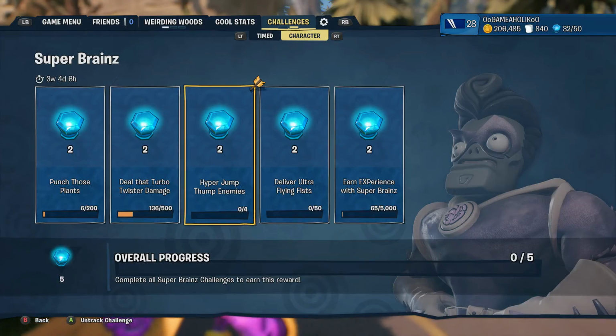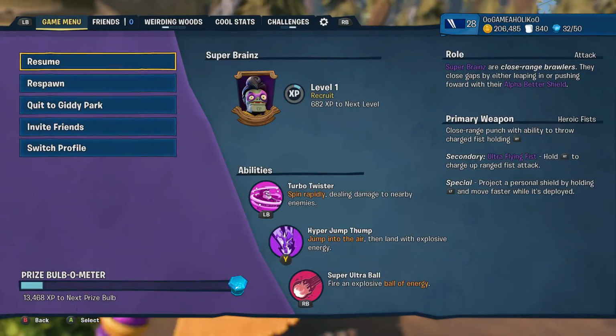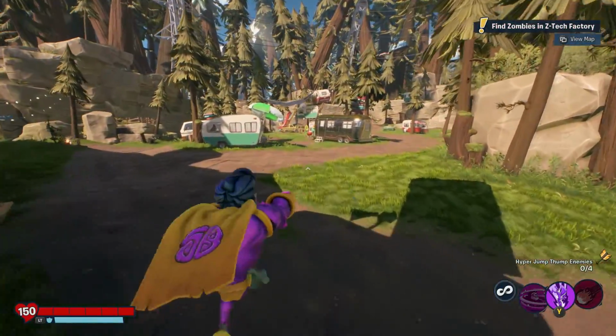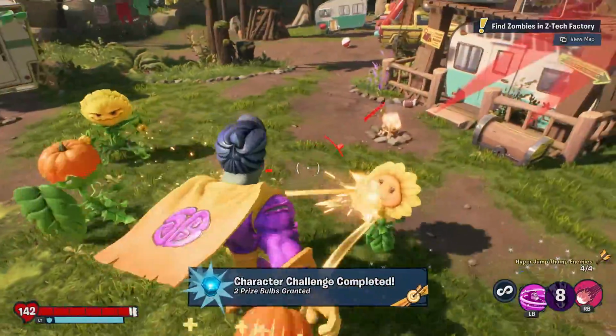So the next challenge we're going to take a look at is hyper thump jump enemies, 4 in total. I'm not 100% sure what this is going to entail, but the hyper thump jump is the Y ability, and it basically throws you up in the air and then there's a punch to the ground. So we're going to go over to these enemies over here. I'm not too good at hitting these, correct, but that's as simple as it was.